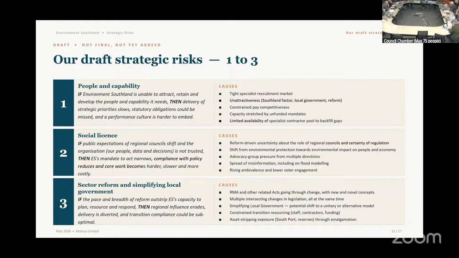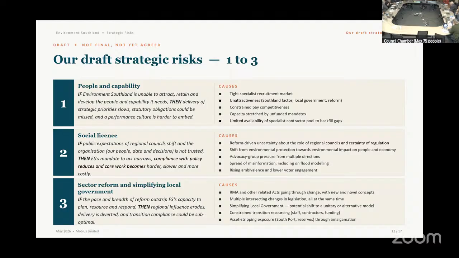After this process, once we have agreed on what your top strategic risks are, there's still more of a process in terms of doing a detailed risk assessment of likelihood and consequence. So the relative order of these may change a bit, but it's really good to understand that it's very important for you.